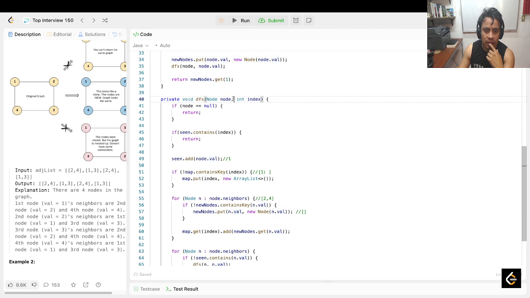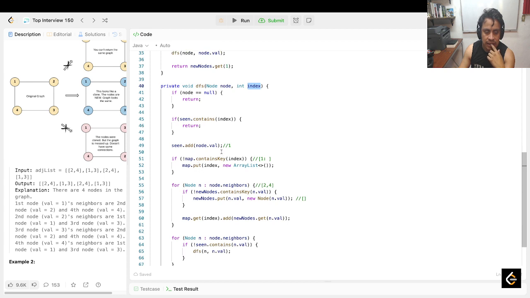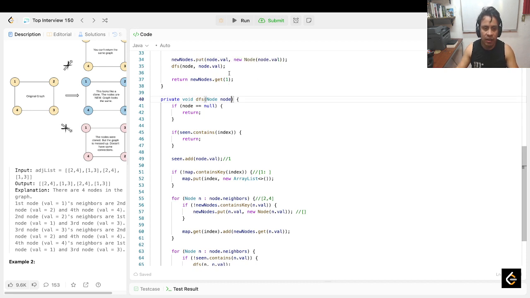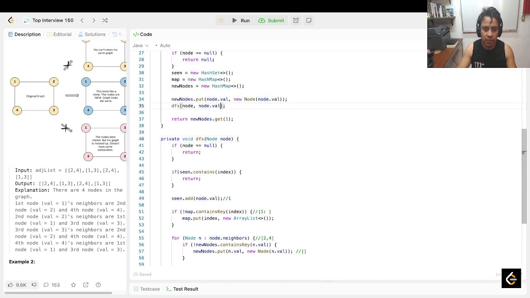Okay, here we receive the first node in the index. I think that this is not necessary, because the node contains the value. Here, for example, the node contains the val.